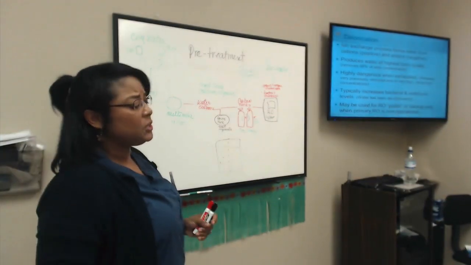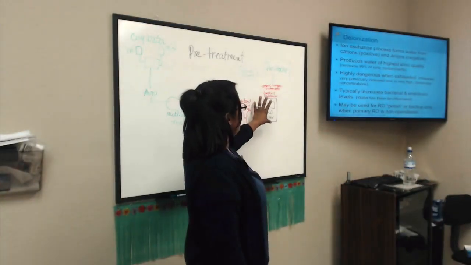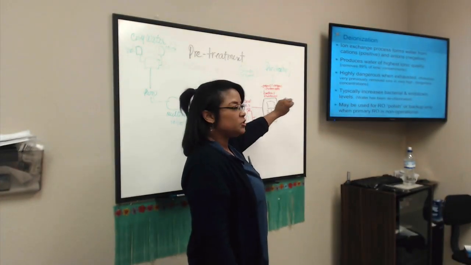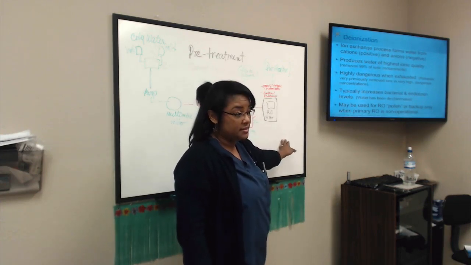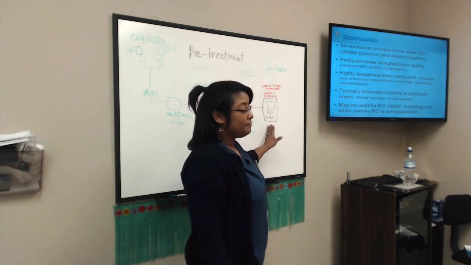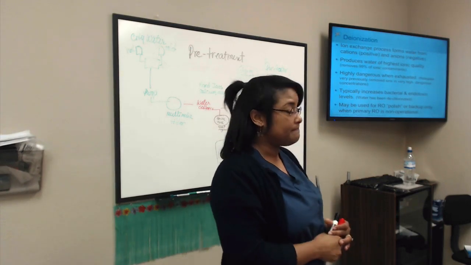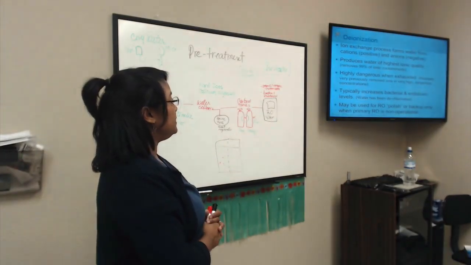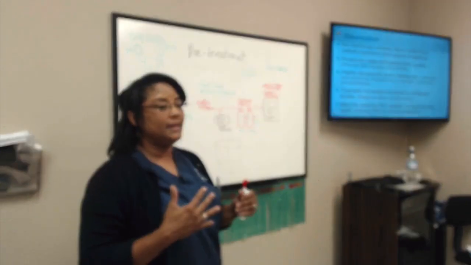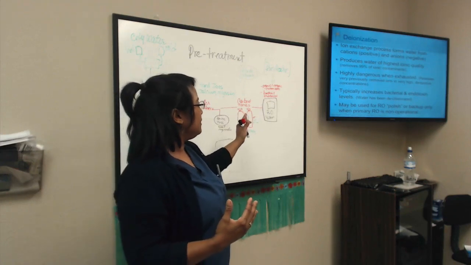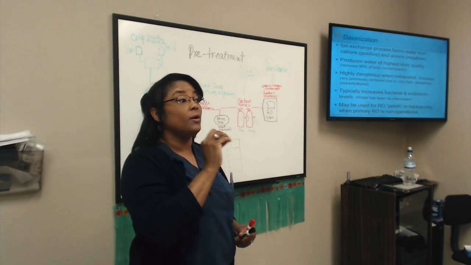Okay. So now let's talk a little bit about the DI tanks. If our RO goes bad, we need a backup. Okay? This is an emergency. If it goes bad, we need a backup, and the backup is the DI tanks. These tanks are going to do basically the same thing that the RO does, but they're smaller and they don't have the same capacity and function that the RO does. So we can only use them for 24 hours.